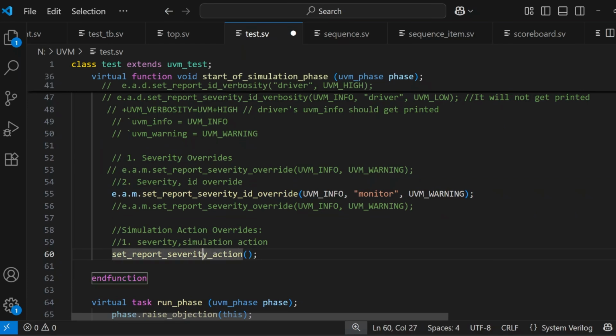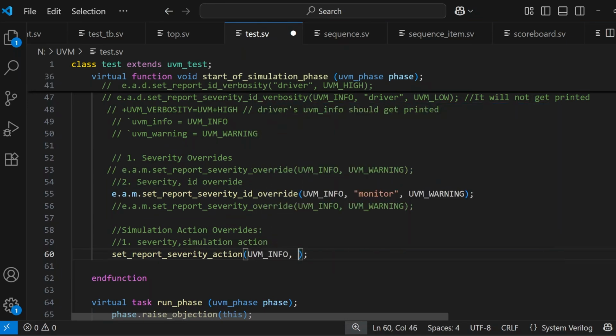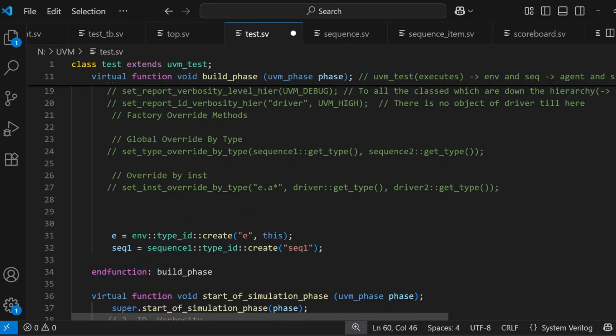As you can see, the first argument should be the severity, and let's say we are targeting UVM info, and the second argument is the action you want to perform. So we could do a lot of cool stuff and some nonsense stuff also.